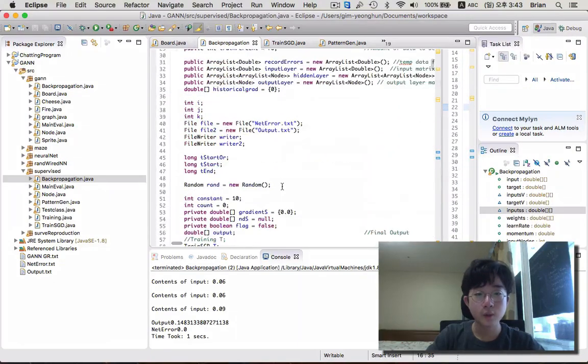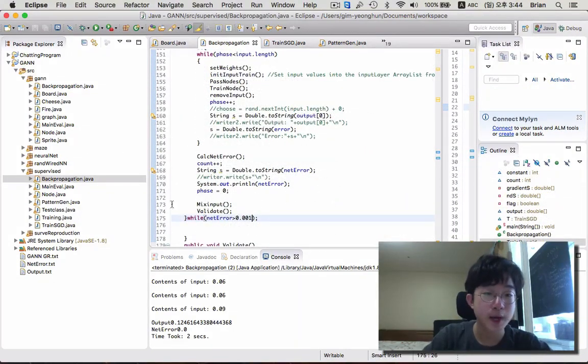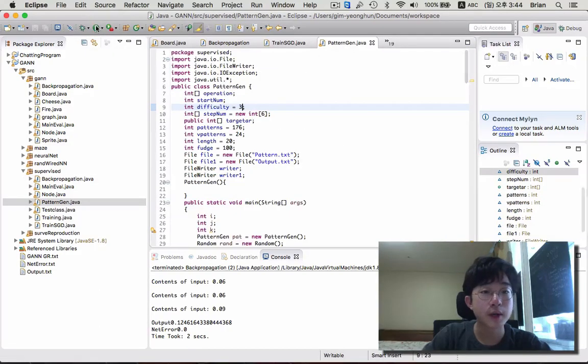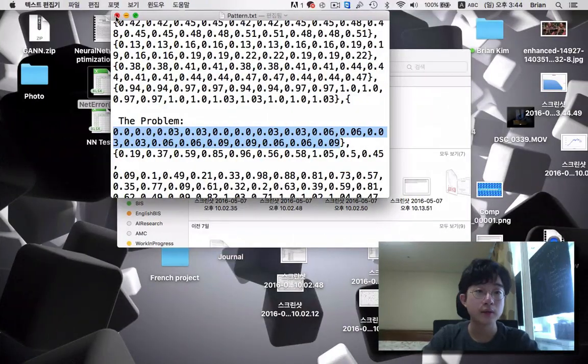Alright. You know what, why don't we... so he got this wrong, he can't figure out this pattern. Let's generate another pattern, see if it works. So, we have generated another pattern.